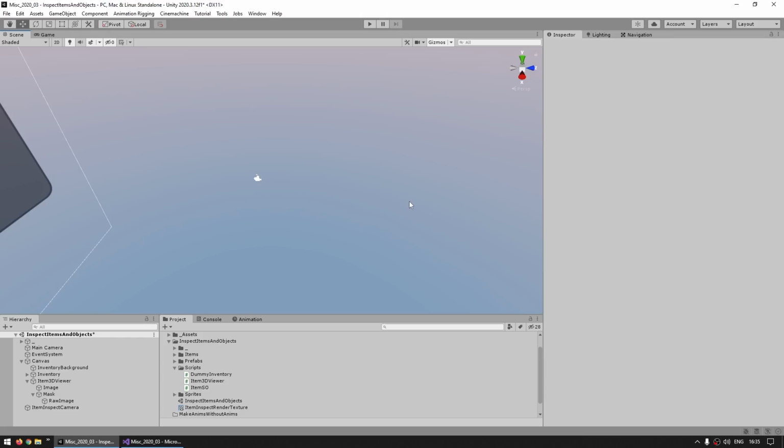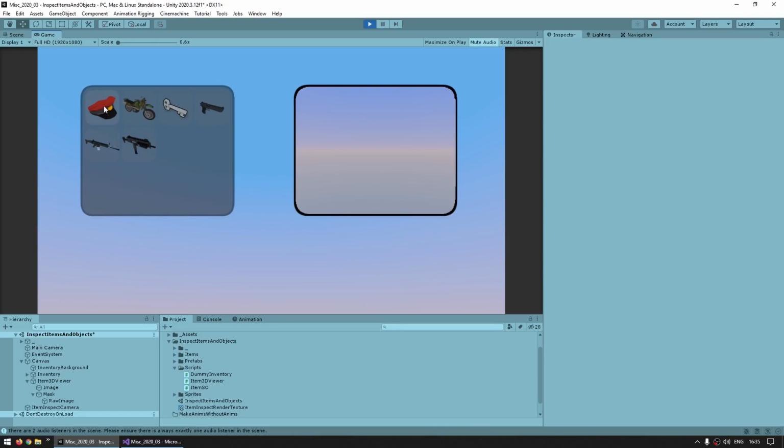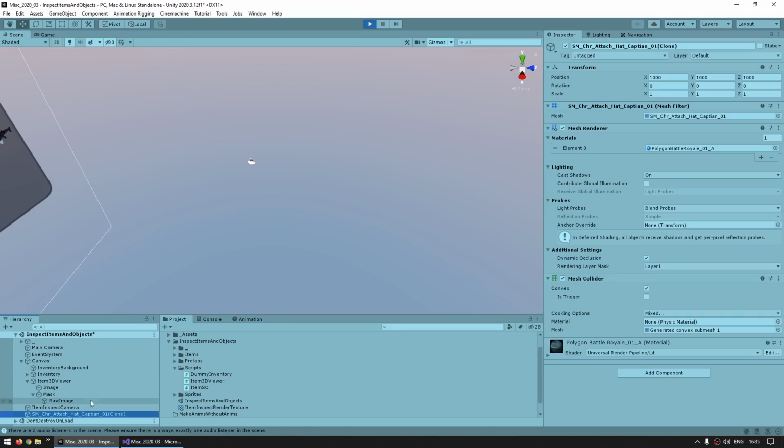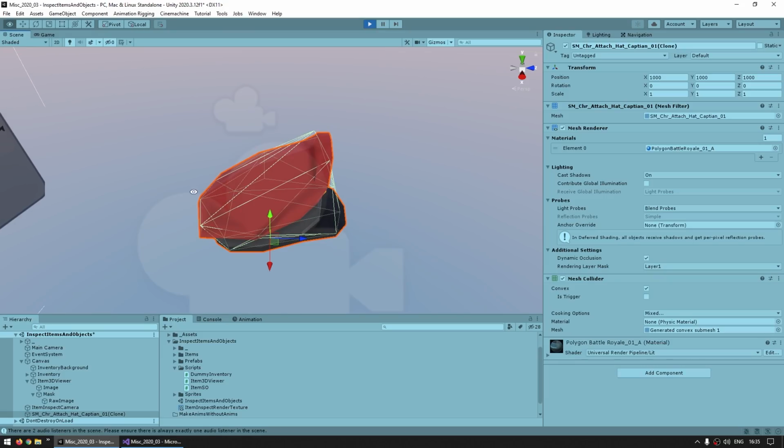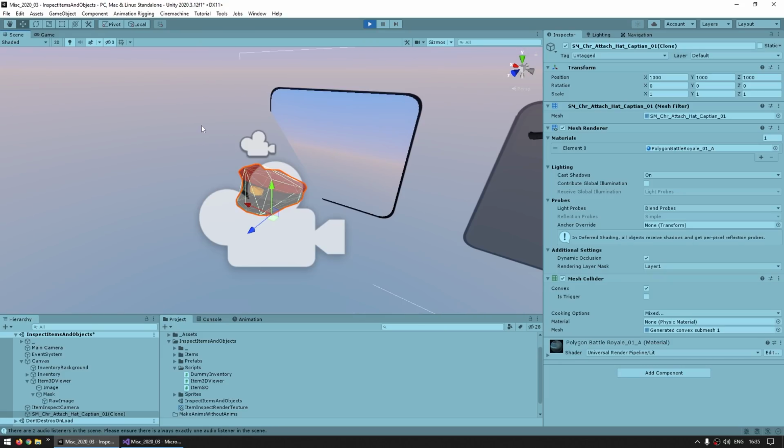Okay, with this we can now test and put the camera on the perfect position. Here with the game running, let's first spawn an item. Let's spawn just a normal hat. Then let's go into scene view. Let's look at the hat, so just select it, and I'm going to press F in order to focus on the object. And now here's a quick Unity tip.